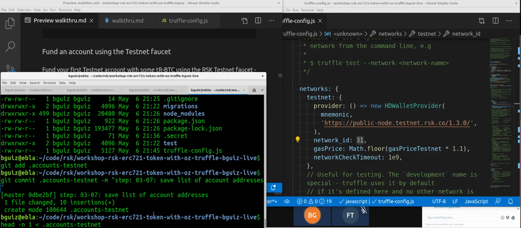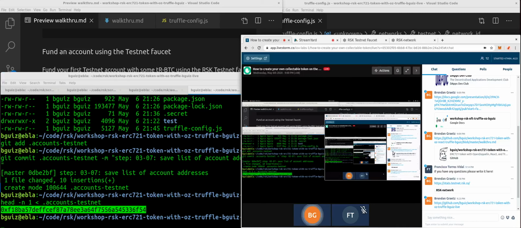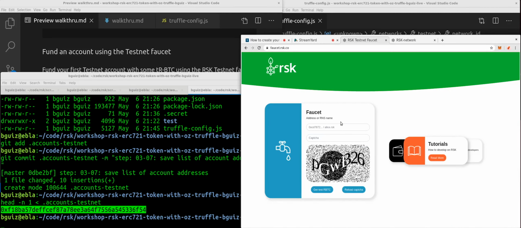Before we quit this REPL again, I'm going to do this, and it simply writes that out to a file called accounts.accounts testnet. Now we're ready to exit, and just so that we can see what's going on, we've got our file written onto disk. You can see that file is, sorry, forgot the A. There we go, accounts testnet. It's written to disk, and we just saw that we got the list of accounts.